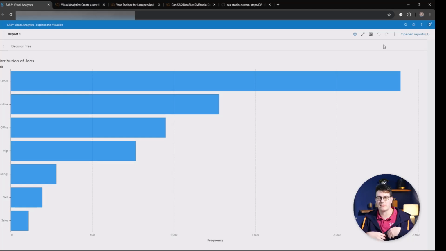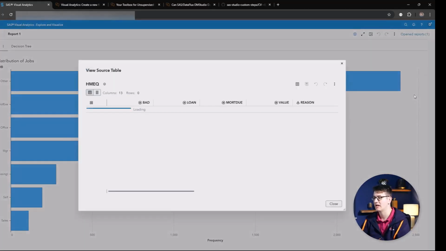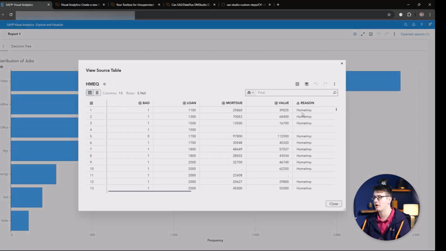Now, if you have the capability and if you are allowed to edit a specific table, you can now edit it right from viewing mode by going to this menu and then hitting the View Source Table, selecting the table that you want to edit, and then a pop-up will appear where you get all the editing capabilities that we talked about in a previous video.